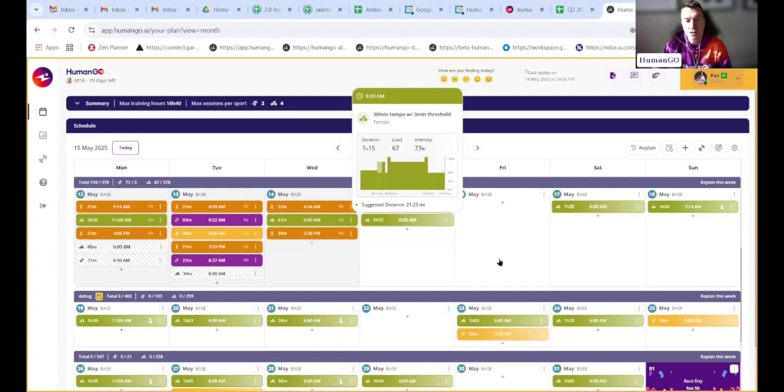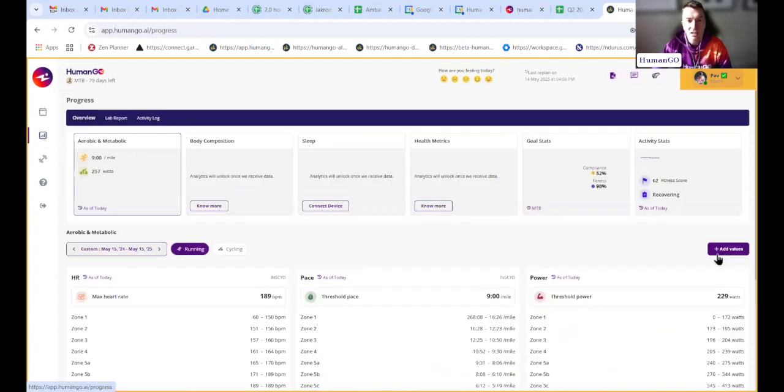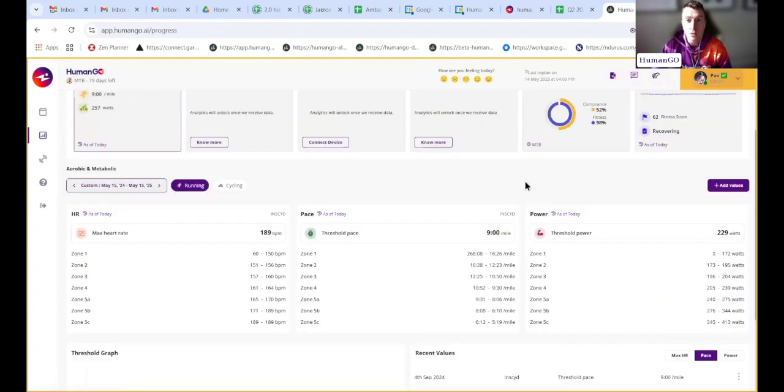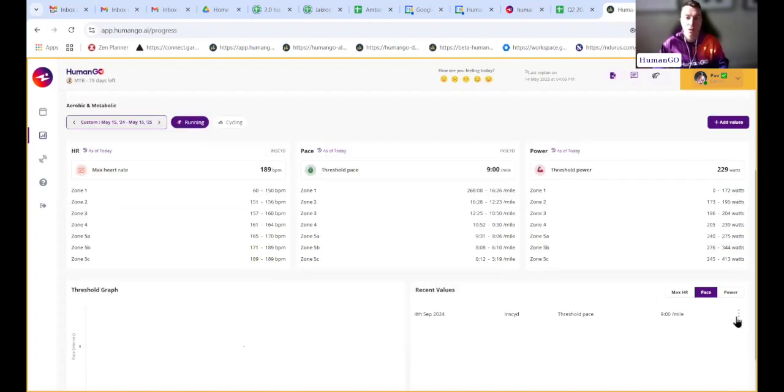So if we can go to progress, aerobic and metabolic. On the mobile, if you go to the same screen, there is a hamburger icon, I think it is, and you can click on that and it shows you all the historic entries. We don't have the comparison or check the HumanGO value or whatever it was. But yes, certainly that's where you can see all the historic. And there's recent values down there for the web. So hopefully that answers your question. Obviously, feel free to type again in the Q&A if not.